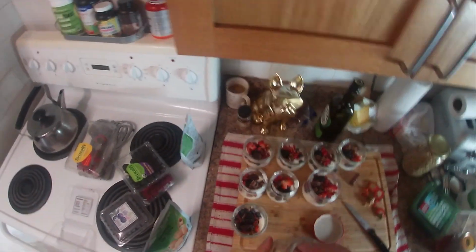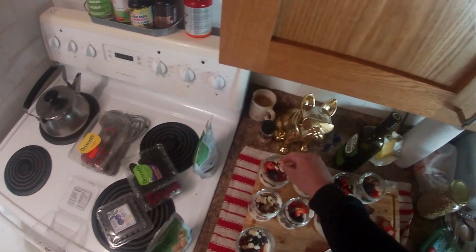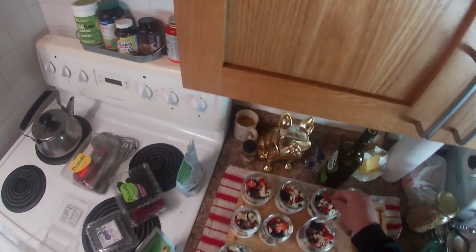And then we like to get some nuts in there. These are toasted almonds, I think. We don't have anything labeled, so I just pick a random jar of nuts to add in. And I'm making these. Oh, cashew. Score. And our granola.